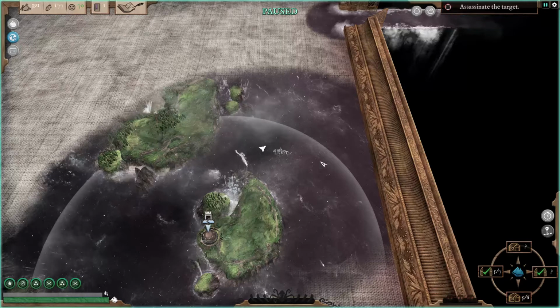Radio back to abandoned ship. So we are roped into an assassination. That's cool. Let's.